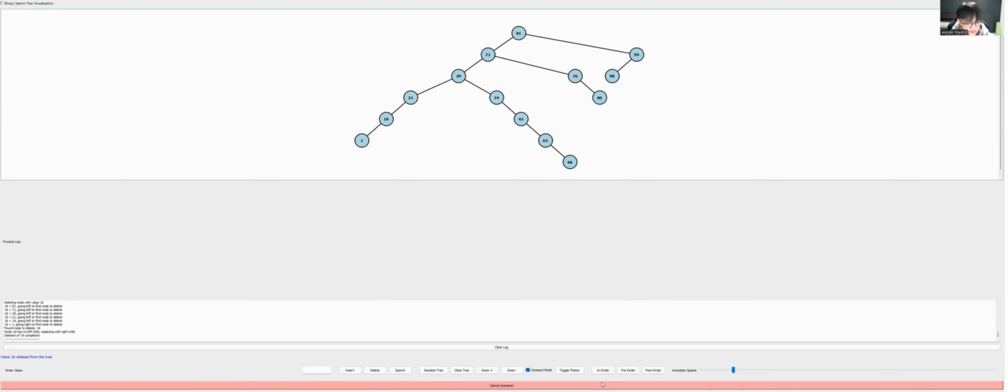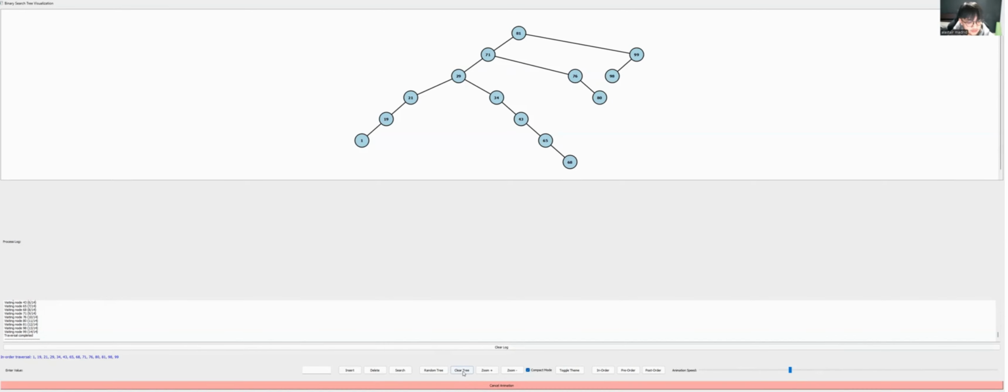Along with this, we are also able to find the in-order traversal, pre-order traversal, and post-order traversal. As you can see, there's an animation that highlights how the traversal works. If it's too fast for you, you can decrease the speed between traversals and animations so that you can visualize it more clearly. On the other hand, if it's too slow, you can increase the speed. We also included a button to cancel the animation and then adjust the speed.